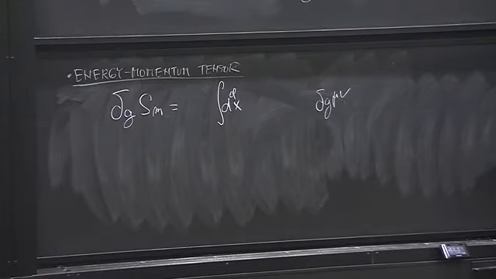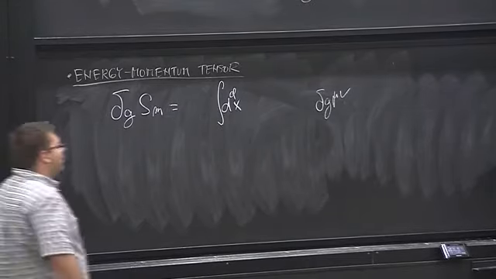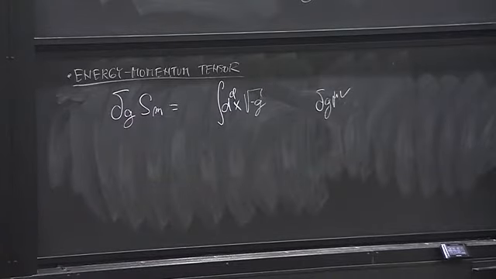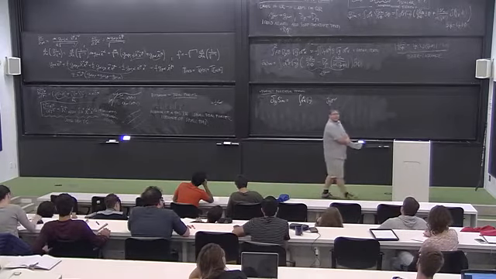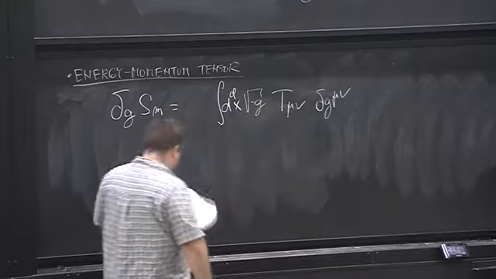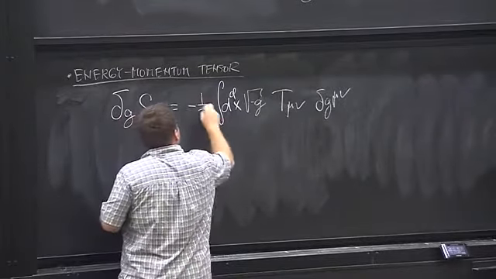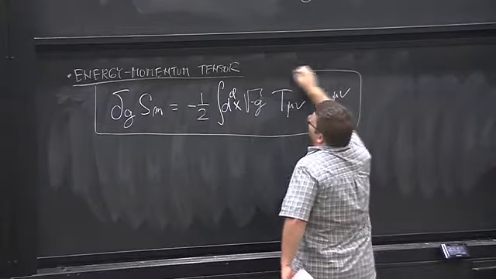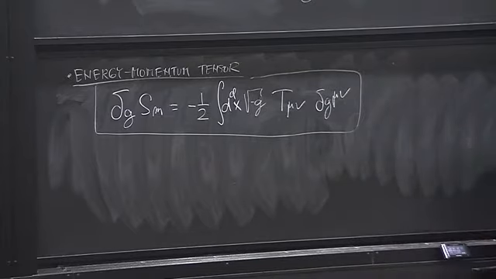In order for this integral to be well defined, I have to have the square root of g. So I have my invariant volume element. And then this integral has to be a scalar, right? So I have now two indices, delta g mu nu. I have to somehow kill these two indices by contracting with another tensor, which has indices mu and nu. Let's call this tensor T mu nu, and for reasons which I will not explain, there is also a factor of minus 1/2. So this is what you have to get when you vary your matter action with respect to the metric.